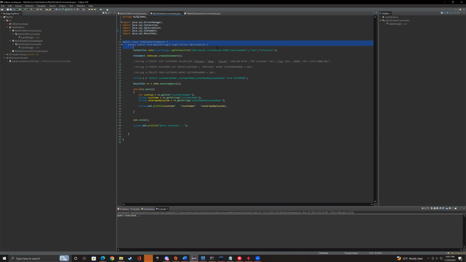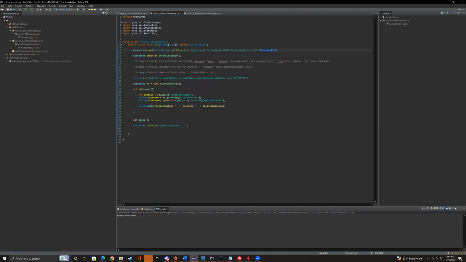This is a standard beginning main, and then we have the connection, which we set here with JDBC MySQL. I use a local database under port 3306. The database name is classic models, username root, and this is the password I set for myself. And then I define a statement where connection.createStatement equals that statement.